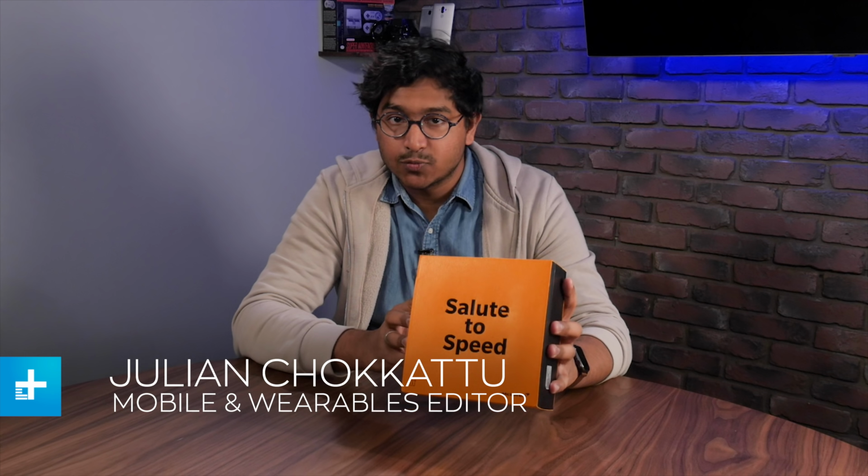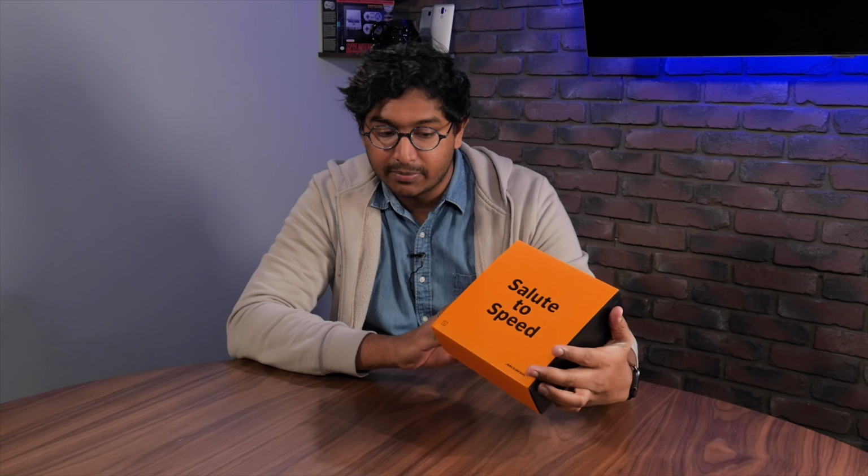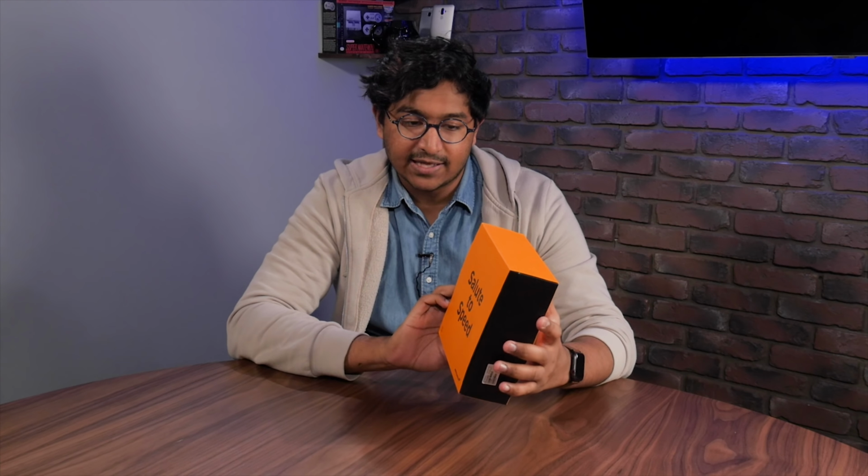Hey everyone, OnePlus is coming out with a new model of its OnePlus 6T. It's a collaboration with McLaren, hence the McLaren box here and the salute to speed theme that you have going on, as well as the orange and black colors. So it's the OnePlus 6T McLaren Edition, has a couple of nifty features, so definitely worth looking at. And let's do an unboxing.